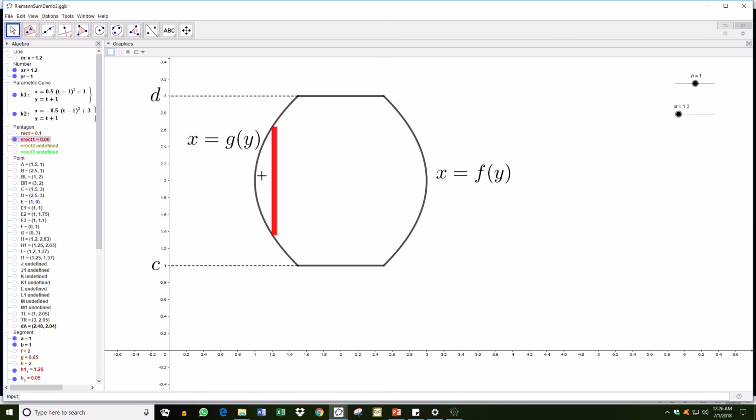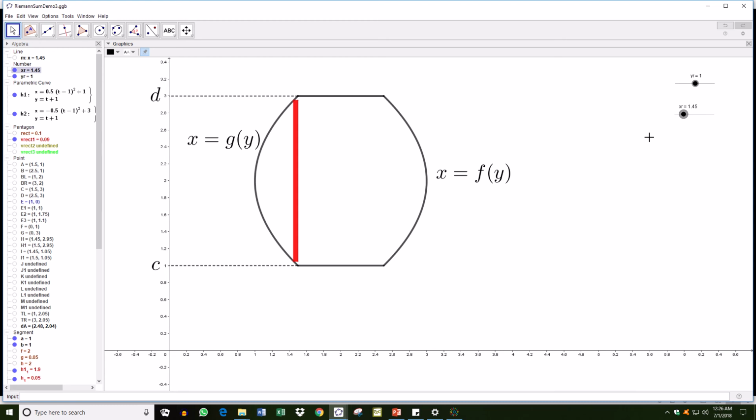Not so straightforward. One problem that you would bump into is, notice what the height of the rectangle is. If we happen to be anywhere, say from here to there, just about, the height of the rectangle is given by the x equals g of y curve, the top part of the curve minus the bottom part of the curve.